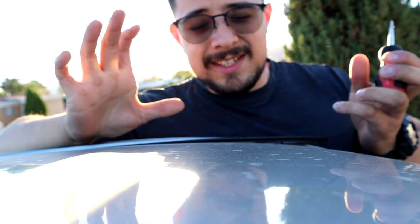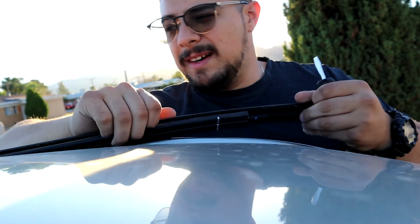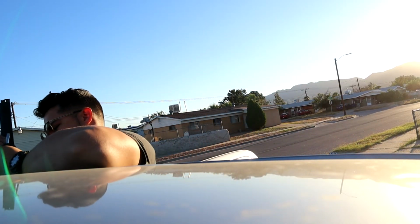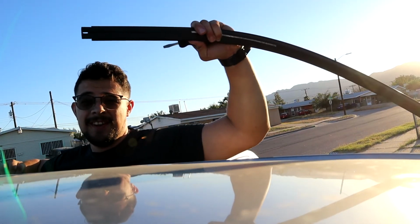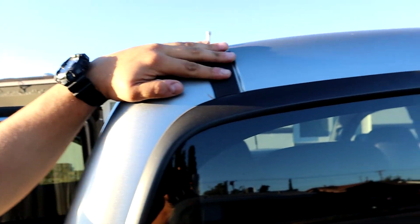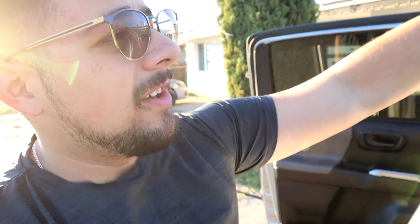So the first thing we gotta do is remove the actual liner from the roof. Should be fairly easy to just take off. I'm not gonna take off the one in the far back, there's a little tiny piece. I want it to look black all the way around. The one I'm removing is just this long one that goes all the way to the back, but not the rear one, because I still want it to look kind of stock, even though we have a roof rack. There's another one back here that I'll show you guys in a bit. This line right here, I am not trying to remove that. I'm trying to keep it stock.